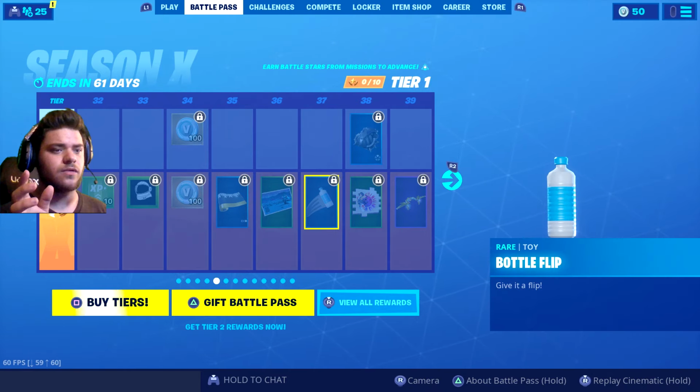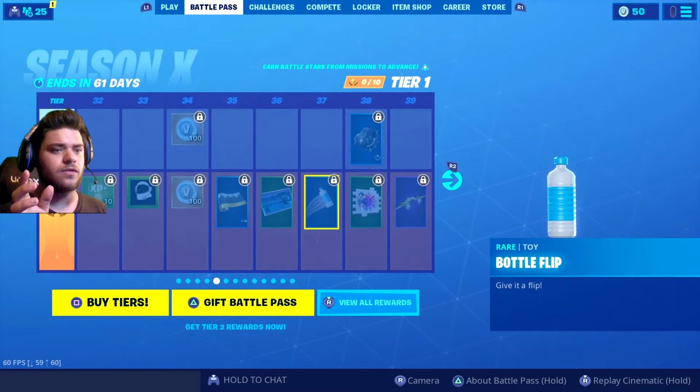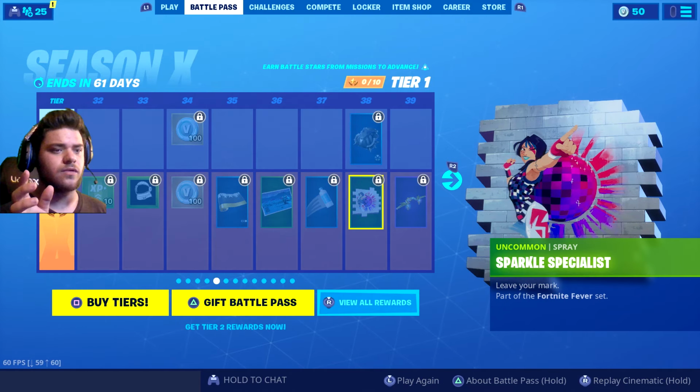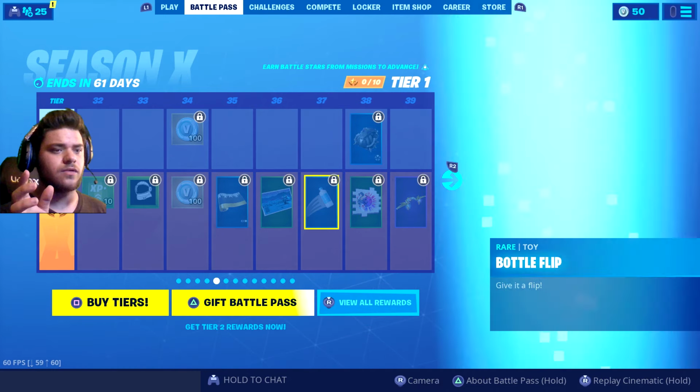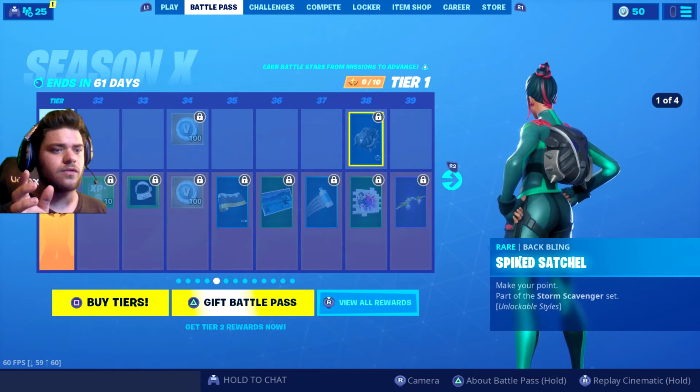Oh, I get it. So when you earn this, you guys should probably do a backflip when you take it out. That's gonna be really cool. I'm assuming. It says backflip, bottle flip. Kind of like throwing it up in the air and going down with it. Now we got another one of the spray. It's the uncommon spray sparkle specialist.